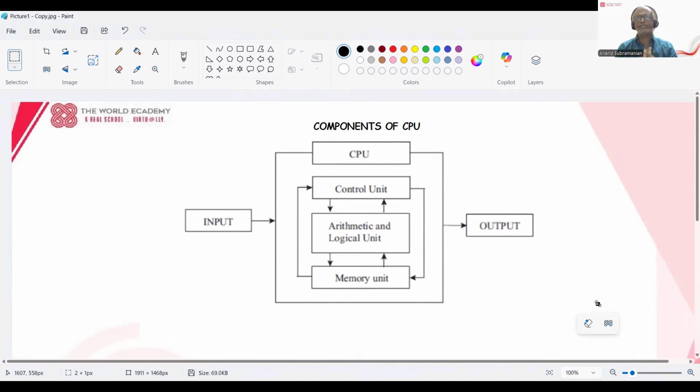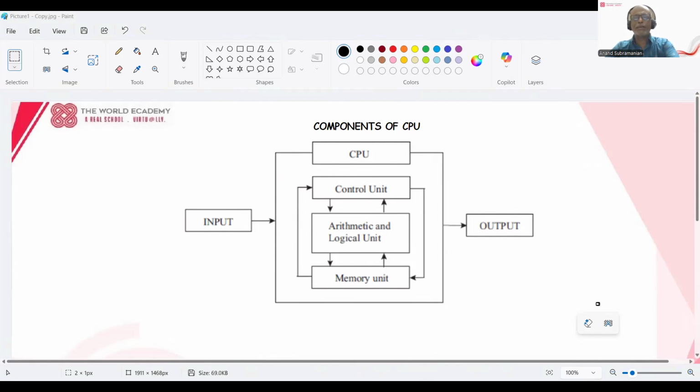So it has three main components: control unit, arithmetic logic unit, and memory unit. The control unit performs the overall operations of the computer. The arithmetic logic unit will perform arithmetic and logical operations, arithmetic calculations like addition, subtraction, multiplication, division, then logical operations like and, or, not, and logical conditions. The memory unit is used to store data temporarily or permanently. You have the RAM and ROM as primary memory, and hard disk, CDs, DVDs, pen drives come under the secondary storage. These are the components of CPU. Very good.